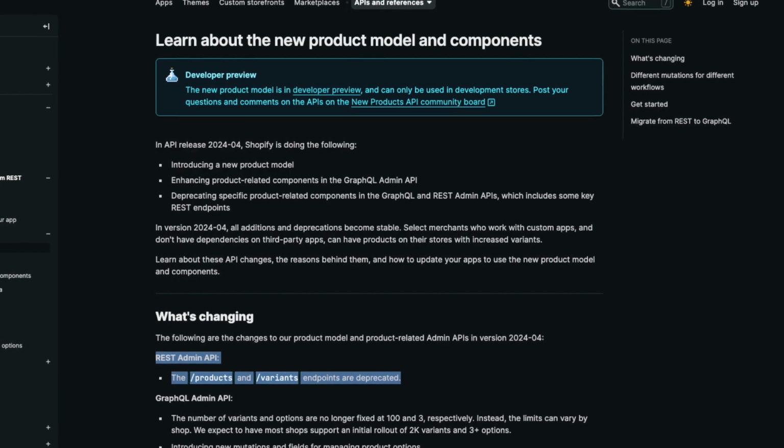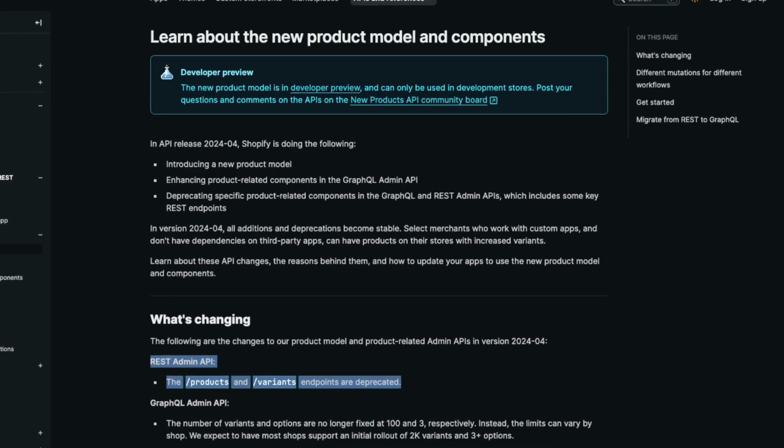And also, what's very important is you will have to know how to query GraphQL data, because Shopify is relying heavily on GraphQL. I think they're trying to deprecate their REST APIs. So in the future, everything will be built on GraphQL. So you will at least have to have a basic understanding of GraphQL queries.